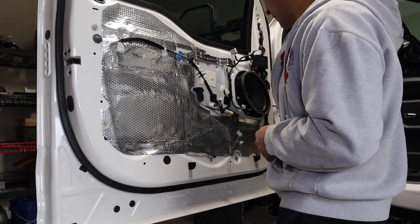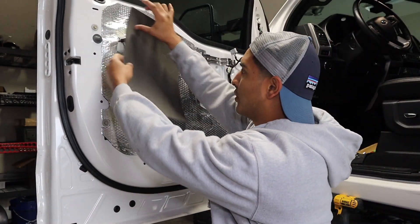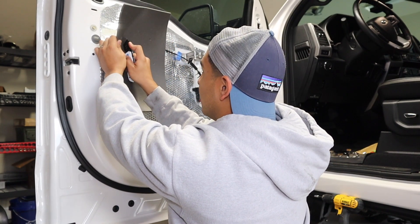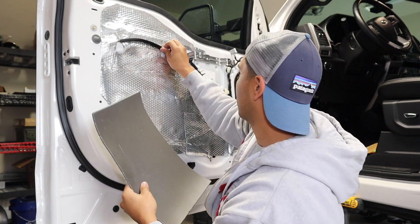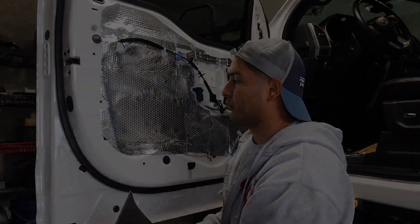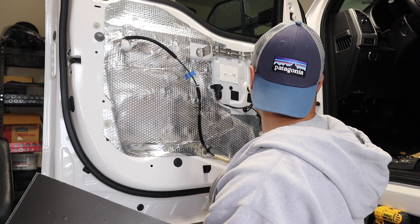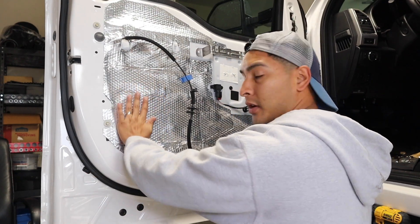Next it's time for the red 150 mil. This stuff is really simple and easy — same process: line it straight up. I'm going to make a small little dash, keep it right up there, and make sure the dash is good. That's all you really have to do. You can do an X cut — either way, this pops out, this pops out again. You just guide it straight through, cut another small portion, and boom — there you go. Now that I've explained it, I'll go ahead and lay on the red 150 mil directly on top and then show you once I'm done.